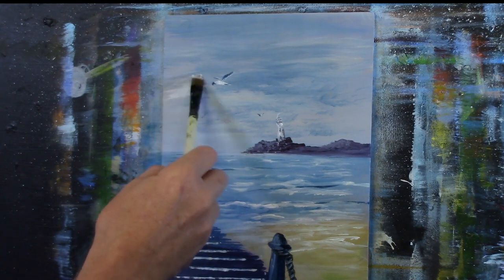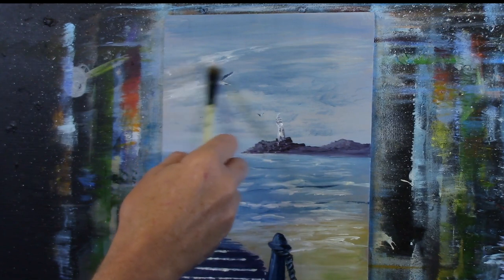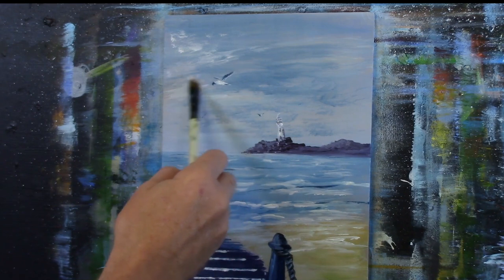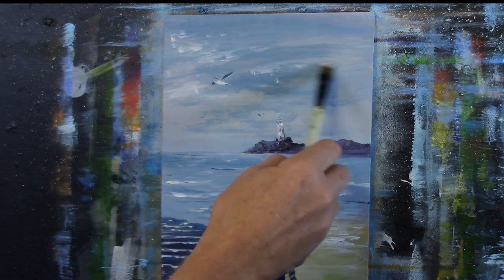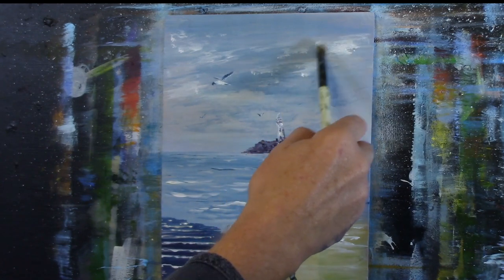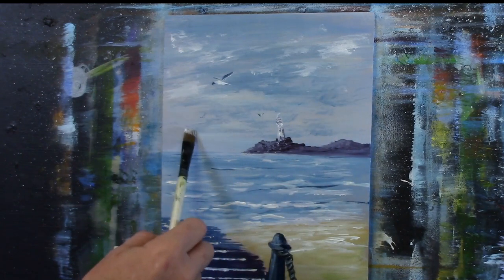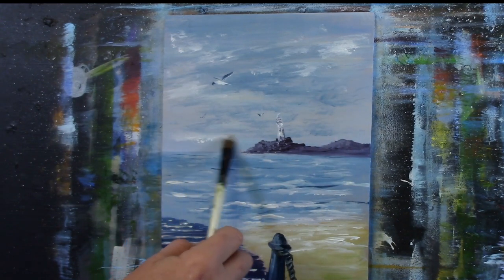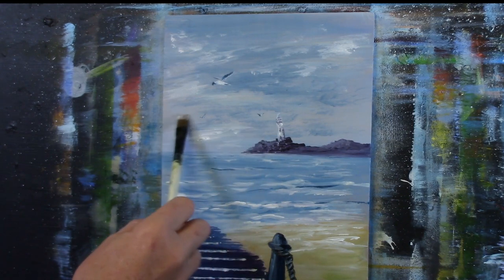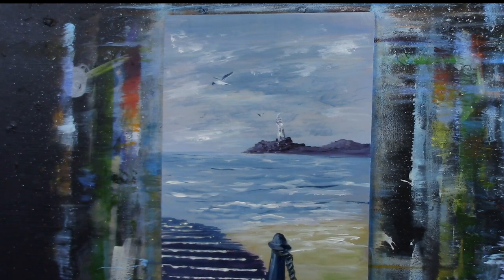Maybe we could put some whiter clouds in. That maybe. I don't know. You decide. Does that look bathroomy to you? I think so. I think it does. It's got that look about it.